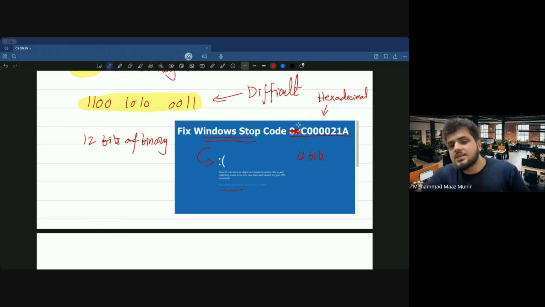Maybe the 0x is some sort of code that after this x number, we have some sort of error. This is an error code, which is basically a hexadecimal thingy. So just ignore the 0x at this moment. It's just for computer configuration. You should just be looking at this 0000 to 1a. I'm just trying to give an example of a hexadecimal number.